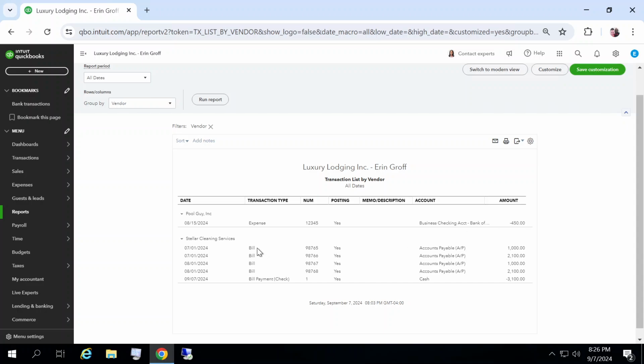So you can see we have 4 bills and then 1 bill payment. All right, so you want to make sure, again, you have $450, $3,100. Make sure all of your amounts line up there. All right, and the next video will be going over the final practice exercise for Chapter 9.